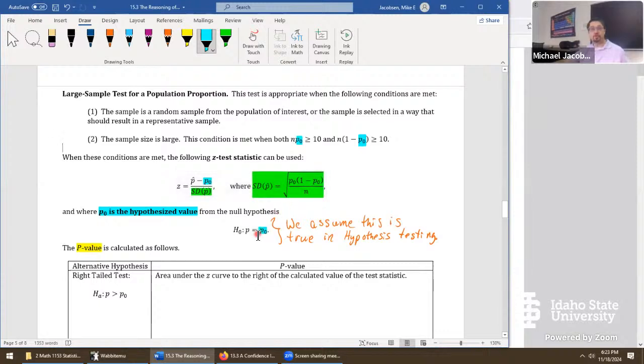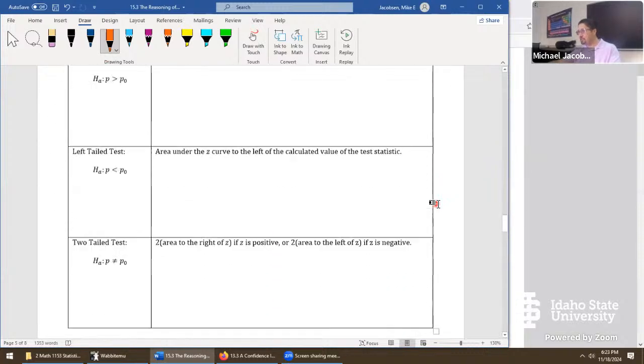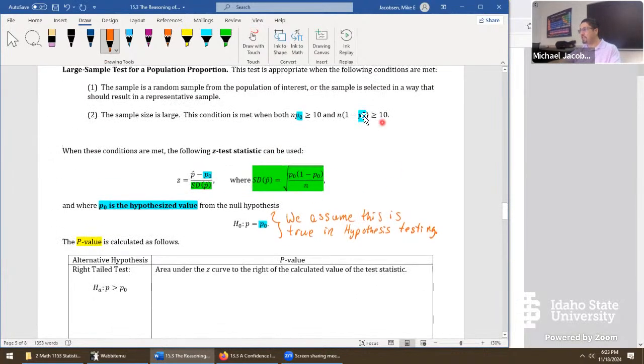So when we assume that's true, we're not looking for the number of successes or failures in the sample at all. This is the number of successes we expect to see when the null hypothesis is true, and the number of failures we expect to see when the null hypothesis is true. Not the actual successes or failures in the sample whatsoever. Let's see if we can add that to the notes too, because I feel like that's pretty tricky.